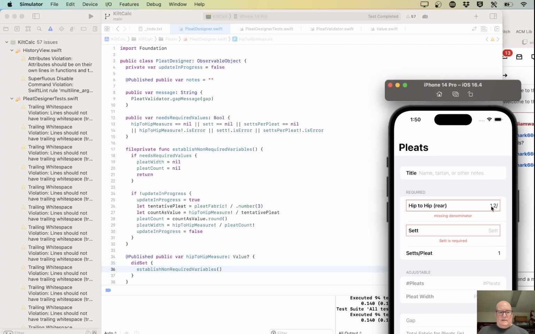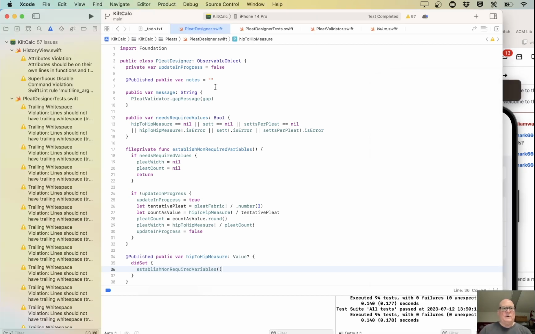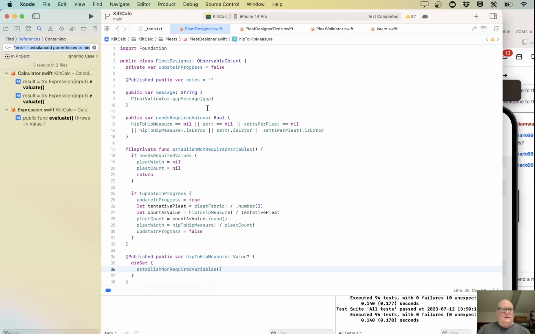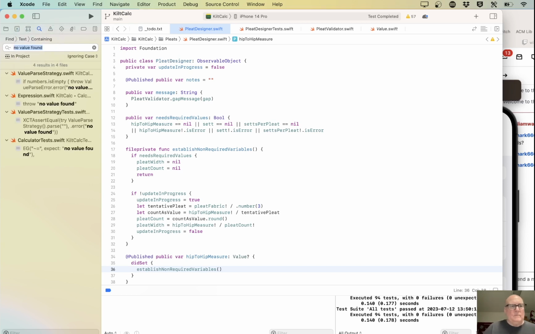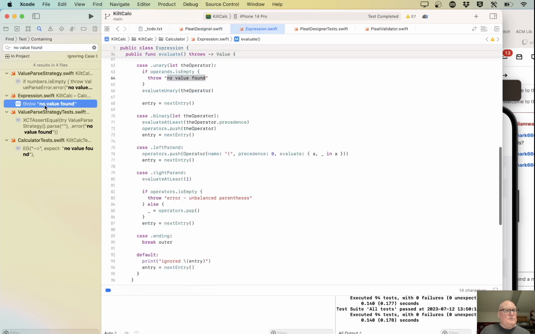If I hit tab, I get missing denominator. Oh, I get no value because I probably deleted it somewhere. Who's no value found? Where's that come from? I think that's our validator, right? It's expression.